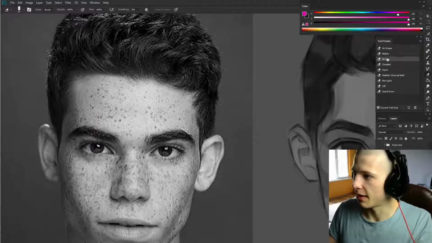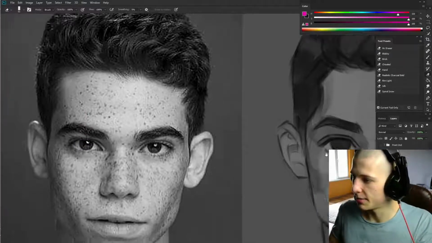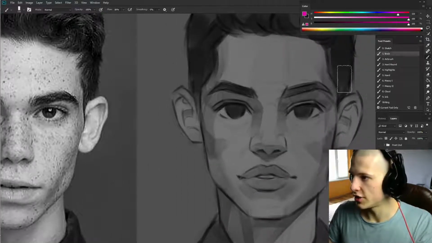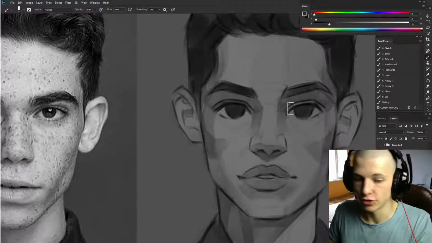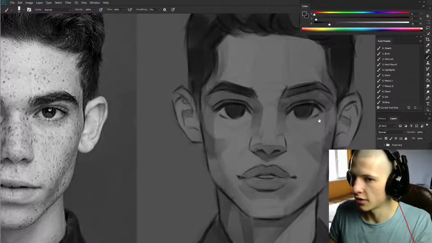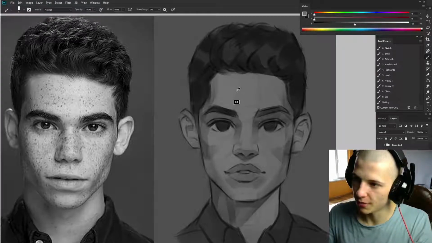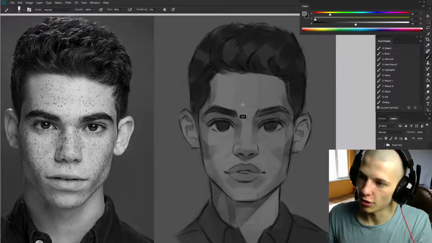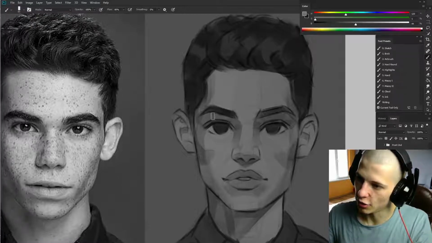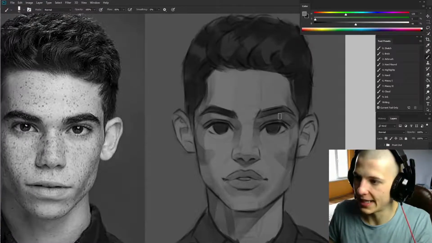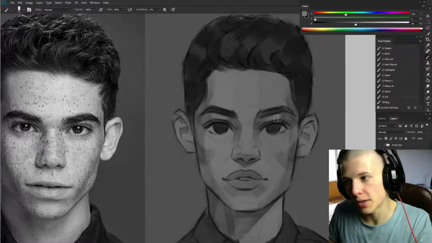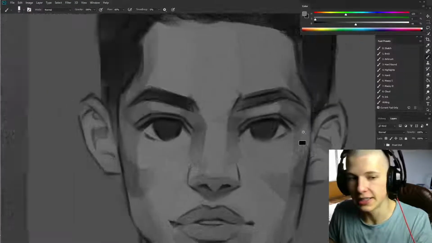Let me just bring back my eraser to 100%. So I glaze over the upper eyelid just to make it darker, and then I go with the color from the local color, and I glaze over this middle plane to make that lighter. So I make the upper eyelid darker, and I make this one lighter.